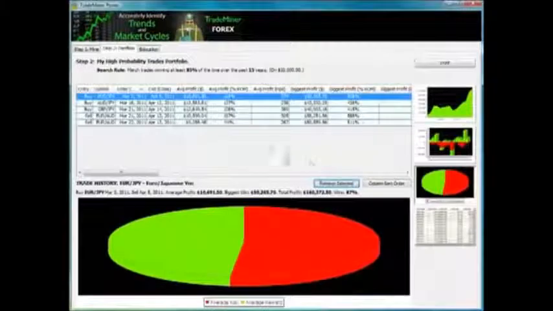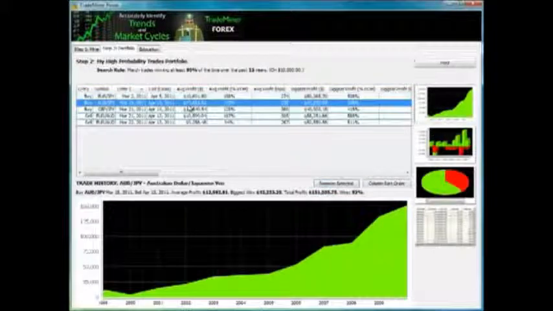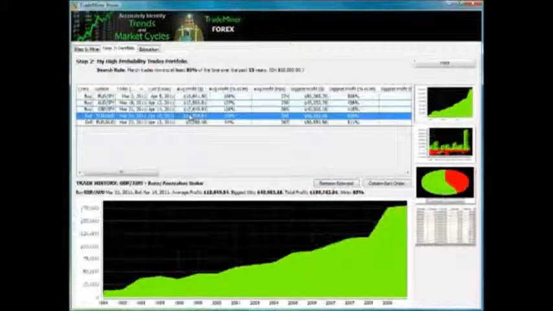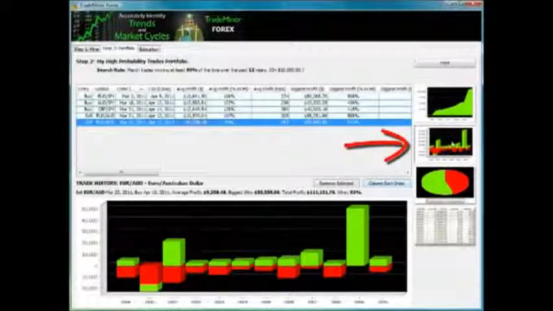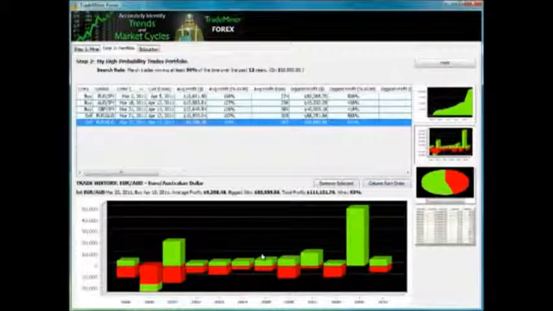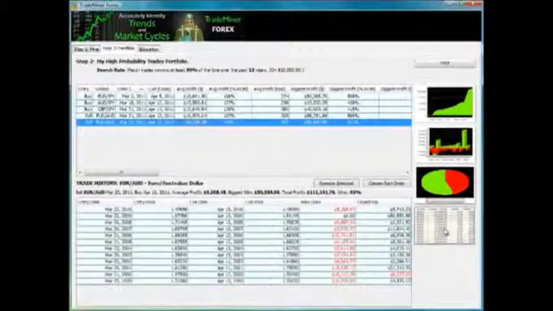We also have some additional charts and graphs that we can look at to help us analyze our market a little bit more. This, of course, is the equity curve, showing us the equity of this particular trade. And we can come down and click on each one individually and see the different equity curves. Of course, we come to the next tile, and this button includes the profit and the drawdown on each individual year for this individual trade. Of course, we have a risk versus reward chart, and then this button here gives us individual trades, or information on every single trade for the entire series down through the entire years that this market was profitable.